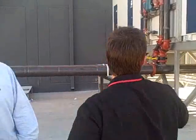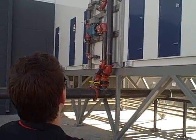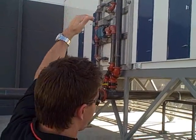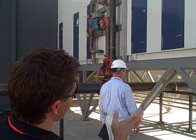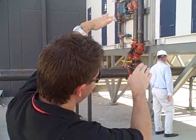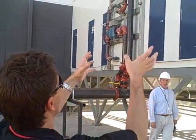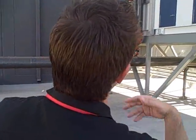Next time you're here the walkways will be built and you can go up and see the big fan unit above. It can expel the heat outside and pulls in all the air from the bottom, so you don't ever have to worry about rain. This side gets shaded quite a bit during the year because of the building. Each unit has its own weather station so it reads the weather in its specific area — the ones on the shaded side will actually use different coiling systems for that part of the day than the ones on the unshaded side. Very, very unique setup.